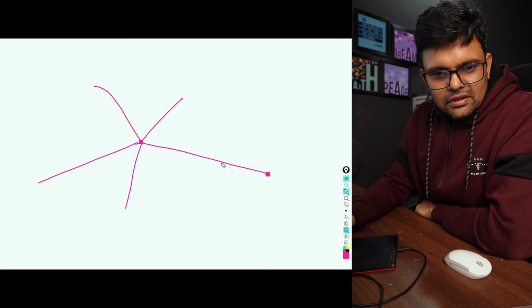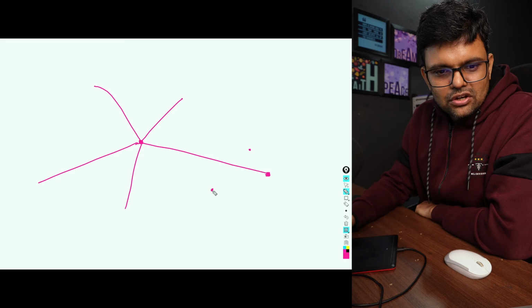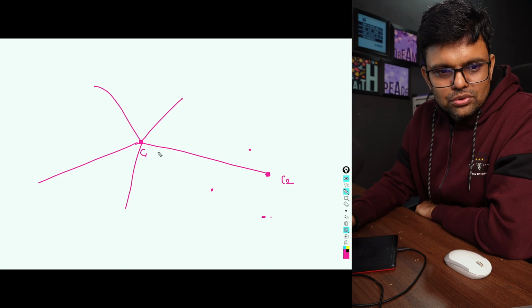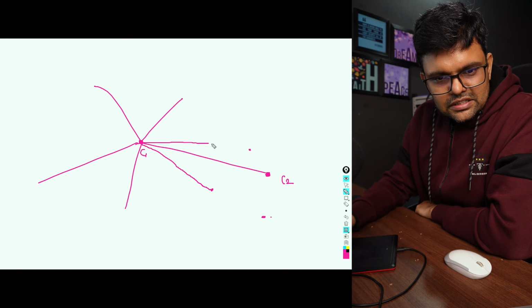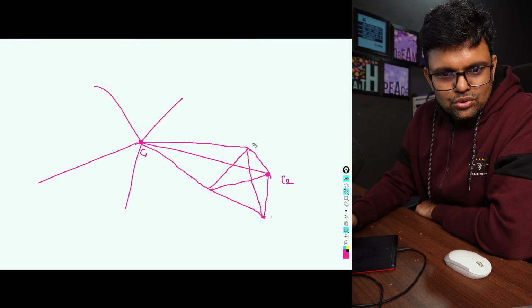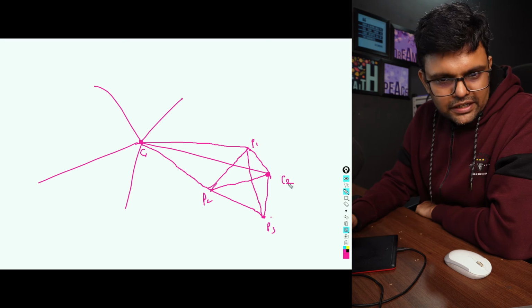And then in this whole pathway, if there are adjacent concepts, so there are, let's say, two, three concepts you know in relation to this concept. Now you have established a relation between C1 and C2, and you have some smaller concepts that are related to C2. Now you get this. I hope everything is connected to everything else. So let us call these smaller nodes P1, P2, and P3. These were smaller sub concepts related to C2.